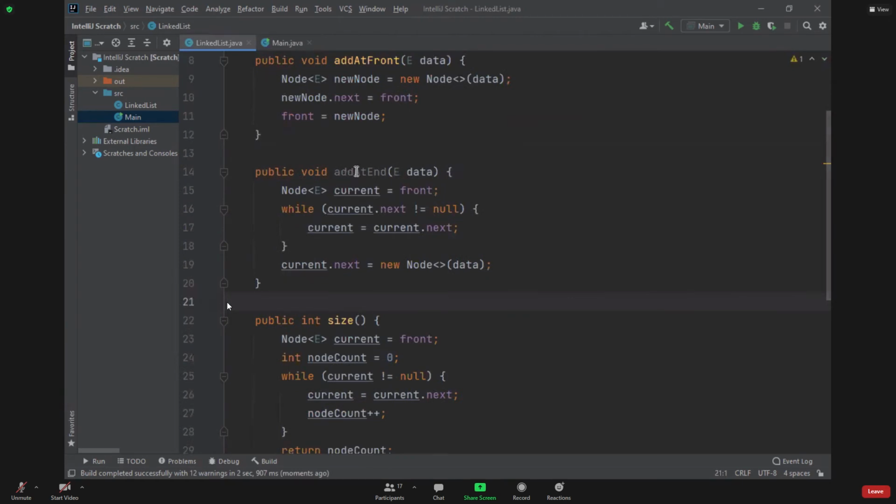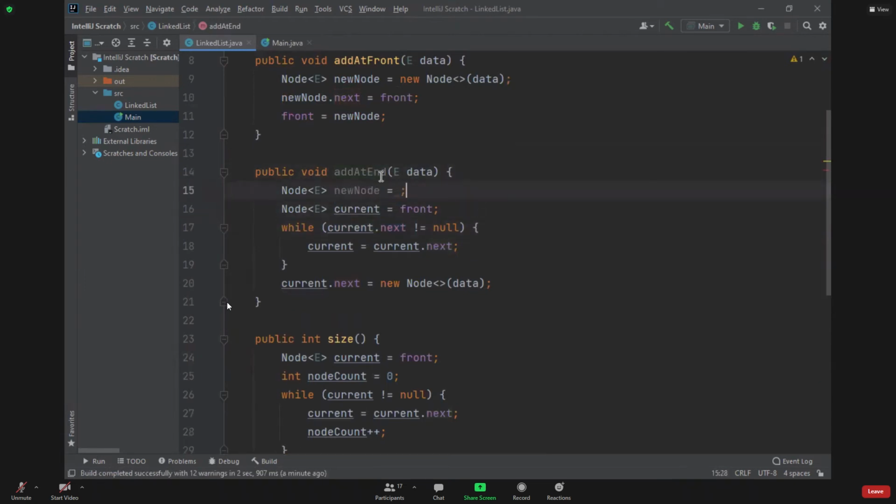Because we tried to traverse, right? The very first thing we tried is if current.next is not equal to null, you can't evaluate next if current was null to begin with, if front was null, right? This evaluation, even the first time, caused the problem, right? So now I'm putting it back the way I had it because I think we might want to use it differently here, right?